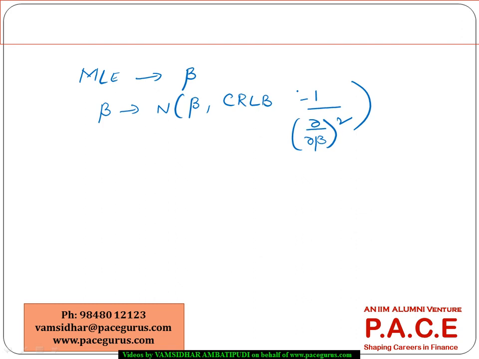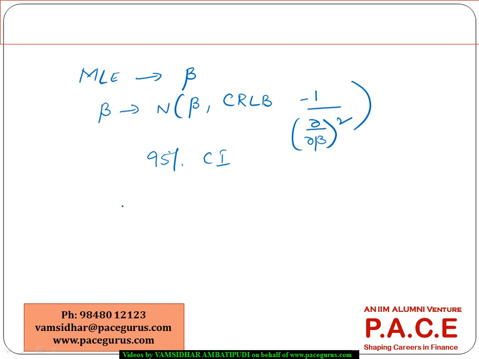and that is what will be the variance which will help us in trying to determine the standard deviation and probably 95% confidence intervals associated with the beta. So we should be able to solve the second level differentiation for this log likelihood function, substitute that value which will help us in deciding the variance associated with it, and based on that we can find out the standard deviation which will help us in identifying the 95% confidence interval associated with our predictor.